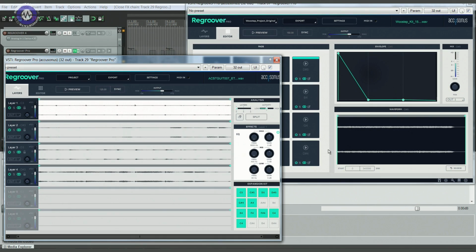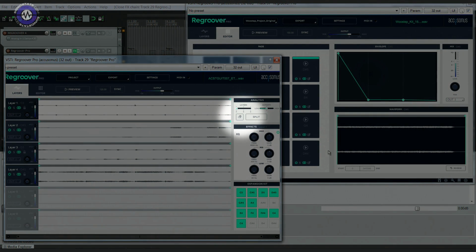So overall, this is a fantastic and innovative plugin. It opens up so many creative possibilities, not just for beat programming, but also for sound design. It really does something unique, and on top of this, it is very easy to use. It certainly works better on percussive sounds, and it is fair to say that often you will get the best results by splitting the layers manually with the annotation tool.